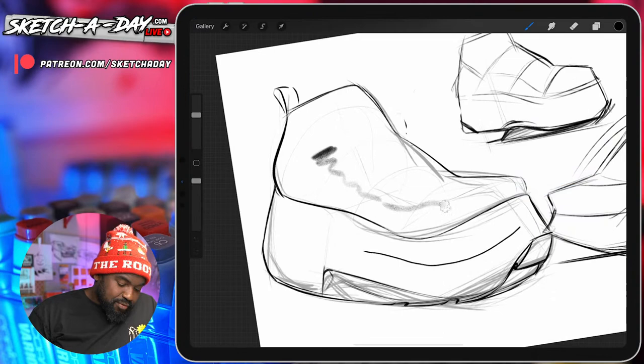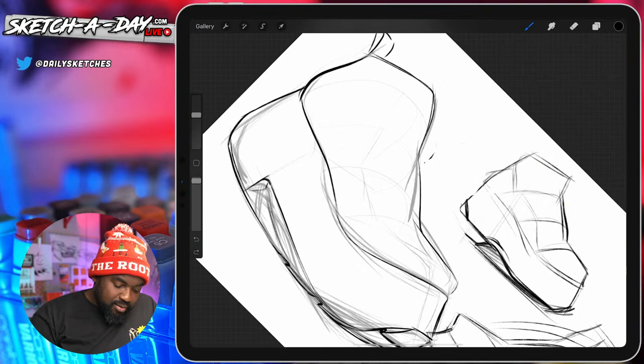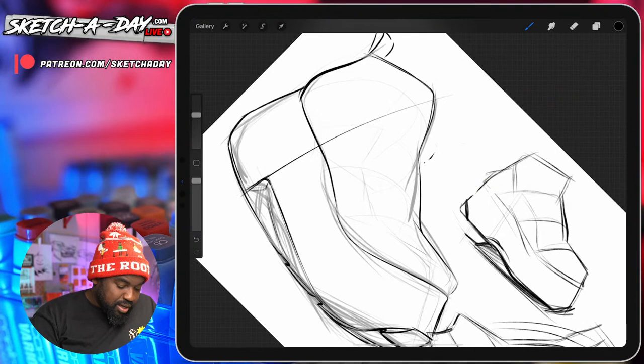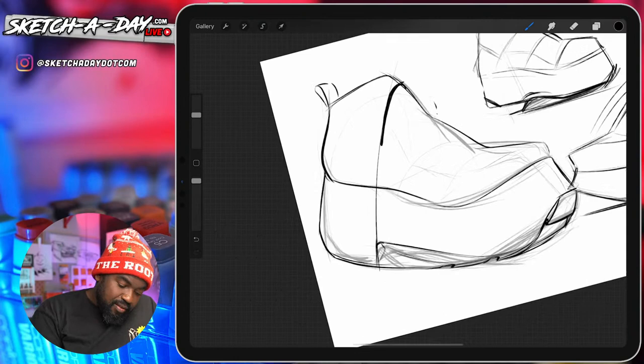Oh yeah, rough pencil. Okay, so sometimes what I'll do when I'm designing something is just swing lines, because there's what you call an implied line sometimes. So if I have an element at the top of the shoe that goes like this, and then like this, but there's no line here, the implied line is right there.